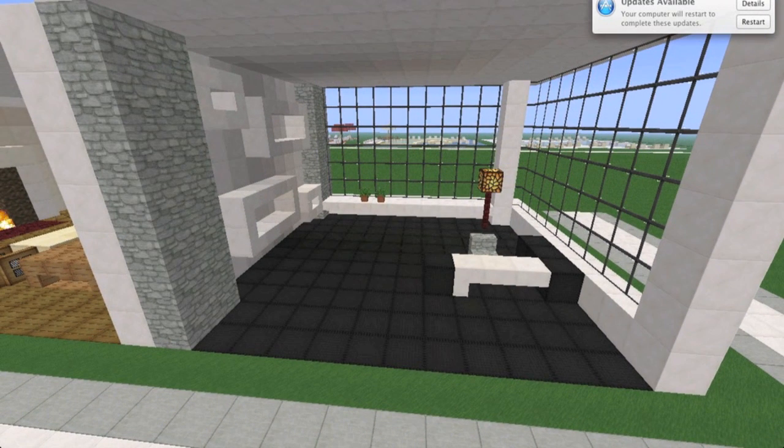Usually you don't use cobblestone in a modern type of environment, but if you use it the right way, like you see here, it doesn't matter. You can still make something like cobblestone, which usually you would see in something medieval. You can use that cobblestone and actually have something modern out of it. So you just got to work with what you got and try as best as you can to make something modern out of things that usually aren't modern, or the other way around if you don't like modern.